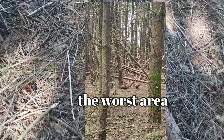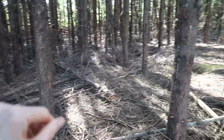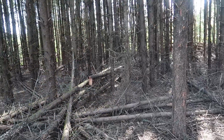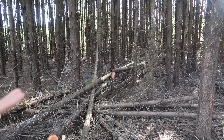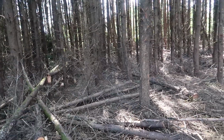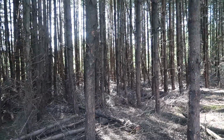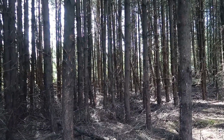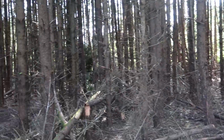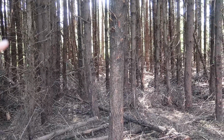So we're going to try to save as much as we can. We're planning to add a little bench here and there. If there are any trees that we can save, just make a nice walking area if there's any trees left that is still alive. I mean, each day we see more and more trees are coming down, and so far we got lucky it's not falling to the property next to us.